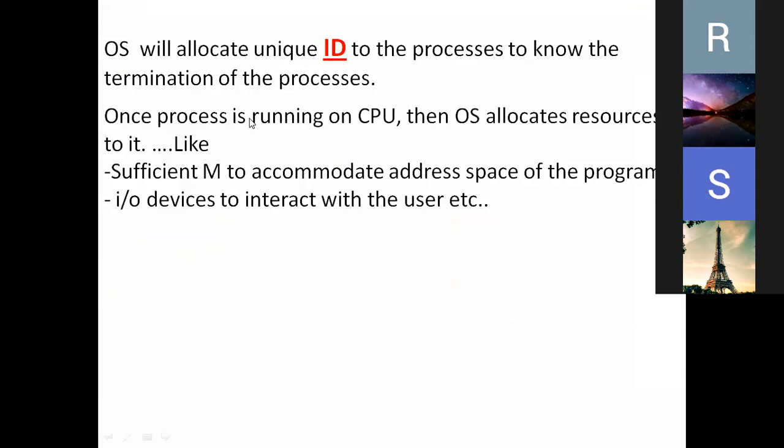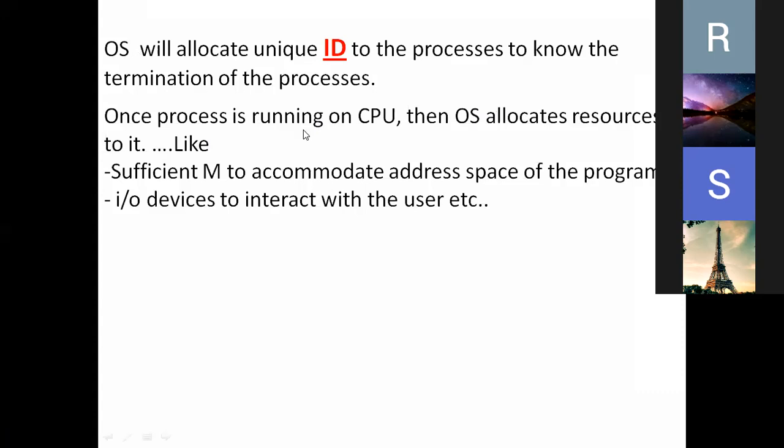Once the process is running on the CPU, the OS will be able to allocate resources to it. If the process is in the running state, then it will be in need of resources. Suppose the process is in secondary memory or on the hard disk. Such processes staying in the secondary memory or hard disk will not be able to consume or receive any resources. Any process that is on the hard disk will not be in need of any resources.